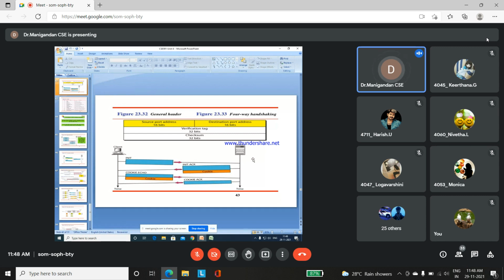Based upon that, the server will reply to the particular request. Here the verification tag is a 32-bit address, which is used to transmit the data from source to destination.